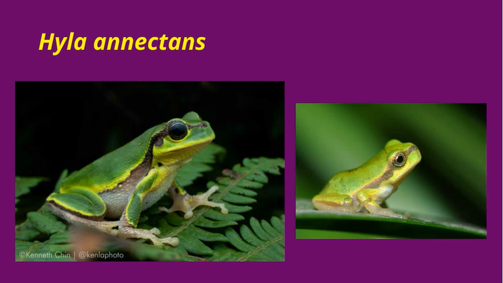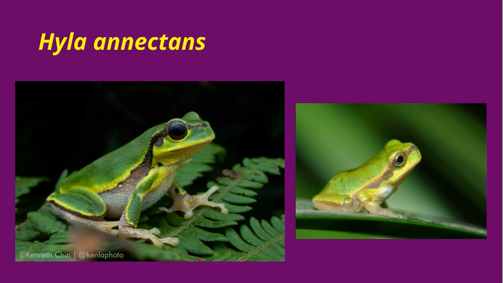This species is quite fascinating and plays a significant role in its ecosystem. It's a type of frog that is known for its adaptability to various habitats, often found in forests and near water sources. What makes Hyla annectans particularly interesting is its ability to thrive in different environments, which helps maintain ecological balance. Understanding this species is crucial because it can also serve as an indicator of environmental health.